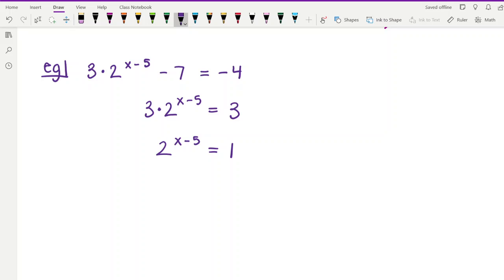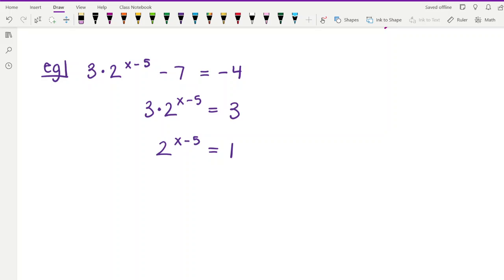So maybe one thing I should mention is that we have these two methods. You can always use the second method. Taking ln of both sides will always work. However, there's a lot of cases where it is not the easiest way. So if you can look at the right-hand side of your equation and see it as a power of your left-hand base, then method 1 will always be the faster and easier way. If you can't, that's where the second method is better. But if you're struggling, you can always fall back on the second method.